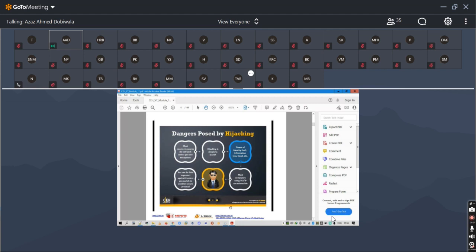Getting my point? Weak session ID generation algorithms are used, or small session IDs are used, like ID equals 1, 2, 3, 4. So don't use such IDs, right?